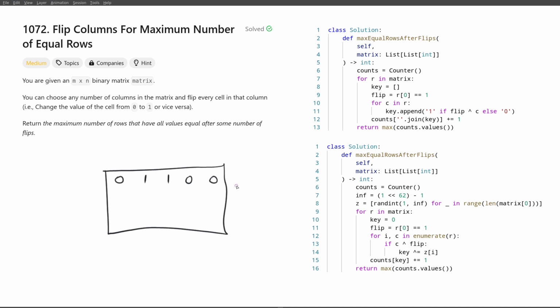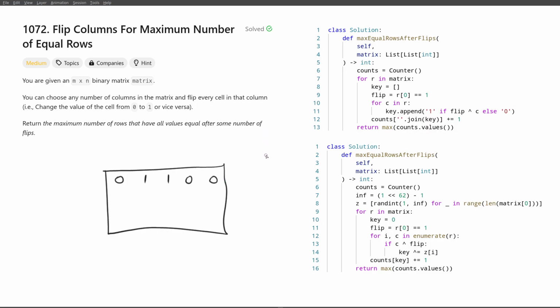So now, even though there are 2 to the width possible configurations, the only configurations that will even matter at all are configurations that make at least one row have all values equal, and every row provides 2 configurations corresponding to flipping zeros and flipping ones. We might also immediately at this point, since there is no difference whether we use one configuration or another, in other words, there is no difference if we make the row all equal to 1 or all equal to 0, we can imagine that we'll be flipping every row, let's say, to all zeros. So every row provides a single configuration. It doesn't change the final result.